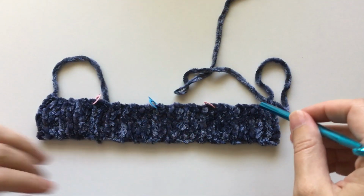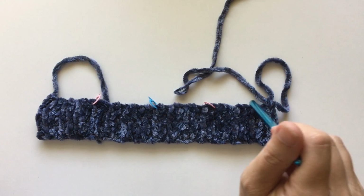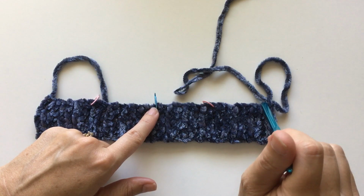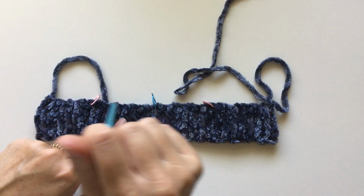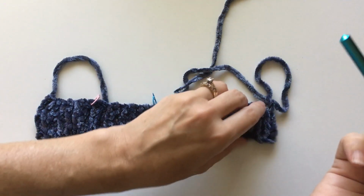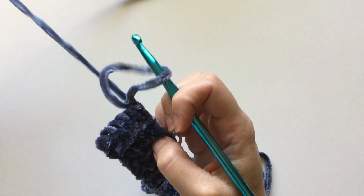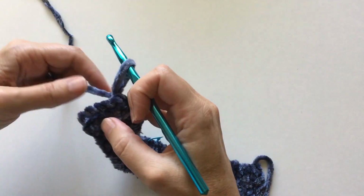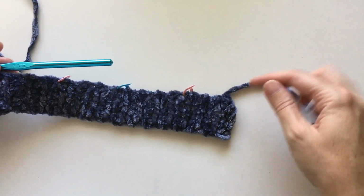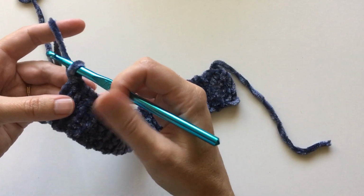Okay, because what we're going to do is chain 2 and then 24 half double crochets evenly along this top edge. So the halfway point will have 12 stitches plus 12 stitches. And then we could even break that down to 6, 6, 6, and 6. So it doesn't really matter if your tail is on the bottom, that's fine. Mine's on the top. It doesn't really matter there.